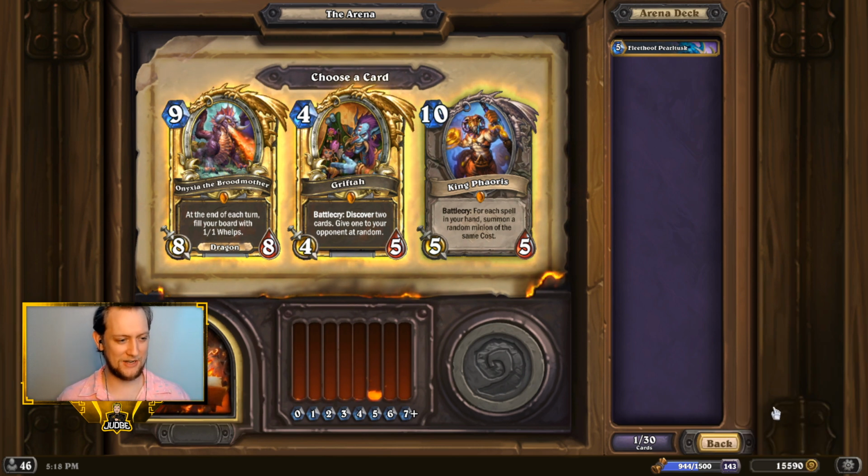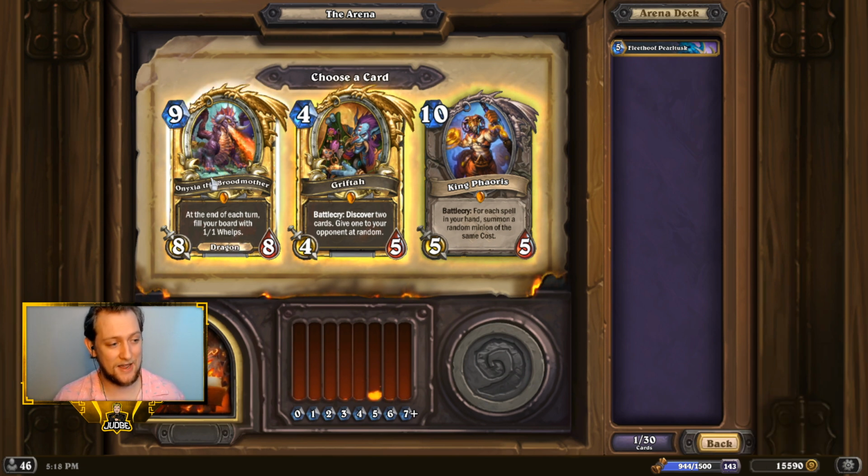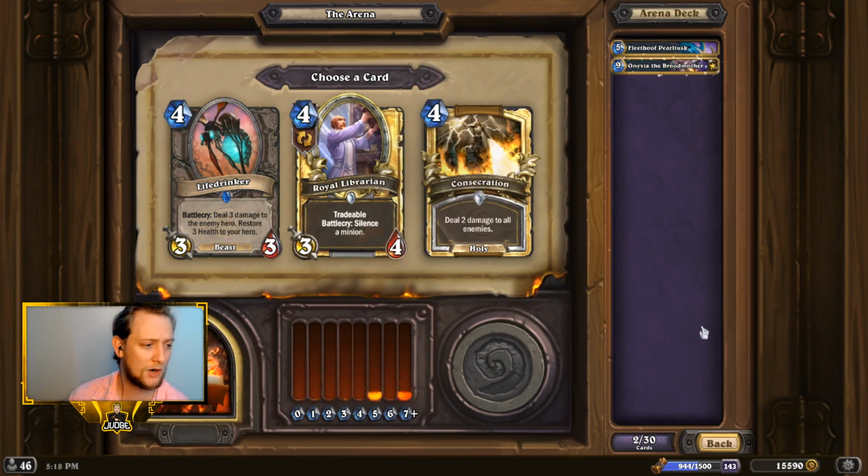King of Feoris. For each spell in your hand, summon a random minion of the same cost. Problem with this card is generally by the time you get to 10 mana, you've probably played your spells. I do not mind a nice Onyxia, however. We'll grab that for the top end, sure.